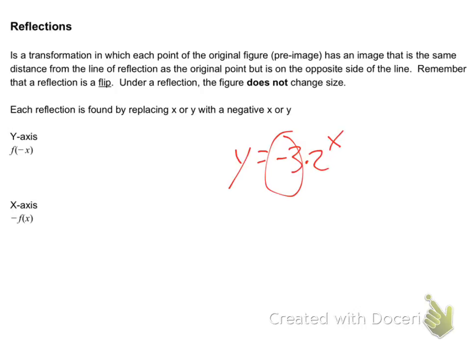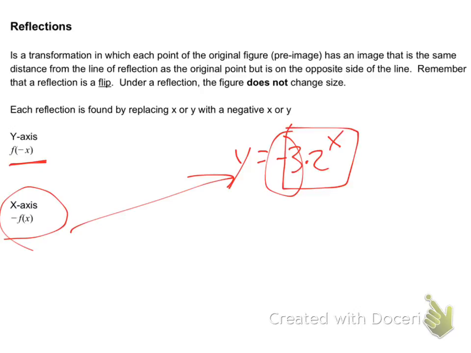And how do we end up reflecting it? If I want to reflect something about the y-axis here, I put in a negative x. I put in a negative value. And so what was a positive x value now becomes a negative value. If I want to reflect it about the x-axis, which we were doing for our problems over here, I put a negative on the outside of the function. Notice that it's getting a little bit crazy with the circle and the square there. But if that square is really on 3 times 2 to the x, if that's the function, I put a negative in it. Now it's not going to be on the top, it's going to be on the bottom.